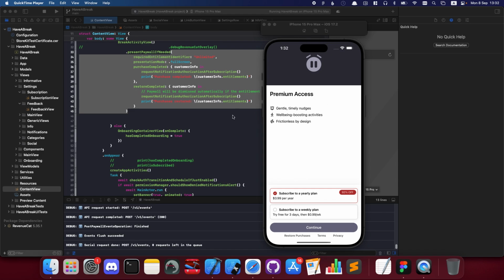So, what I did in the past, well, it's not a few days. It's been a while since I've had time, but basically, the paywall is working. RevenueCat is added to the app, in Xcode, and here you see the very basic paywall that I have using the paywalls that RevenueCat provides.